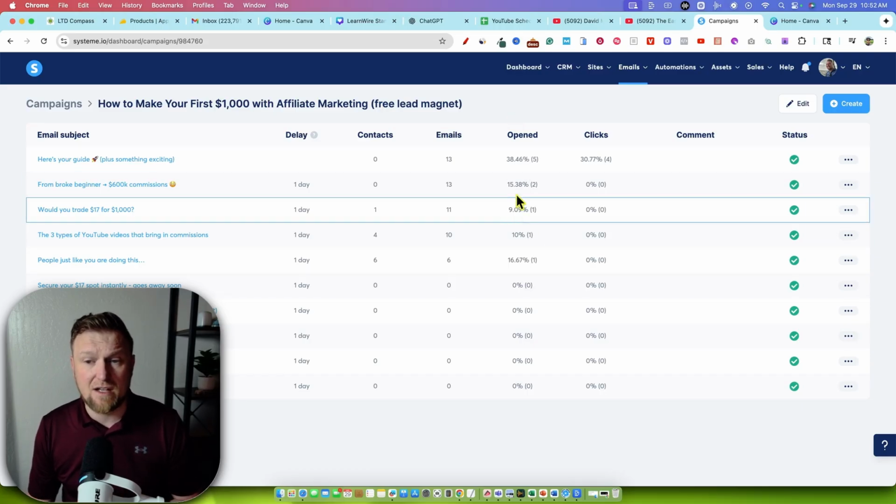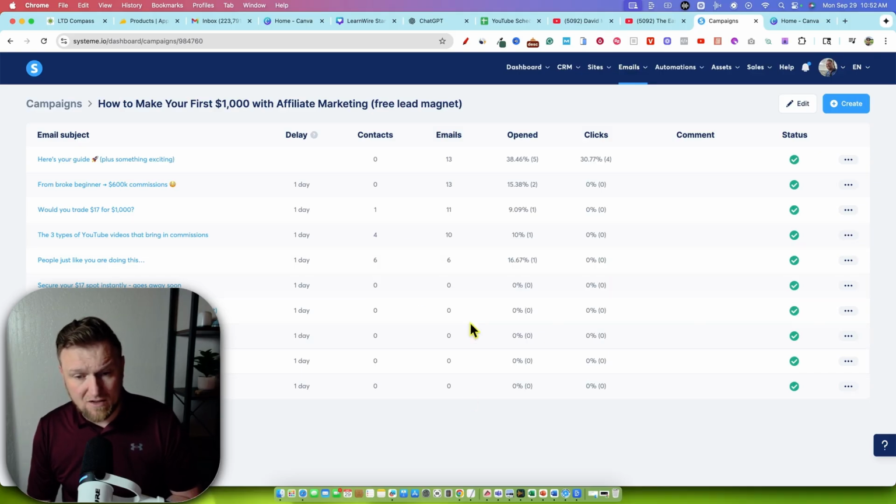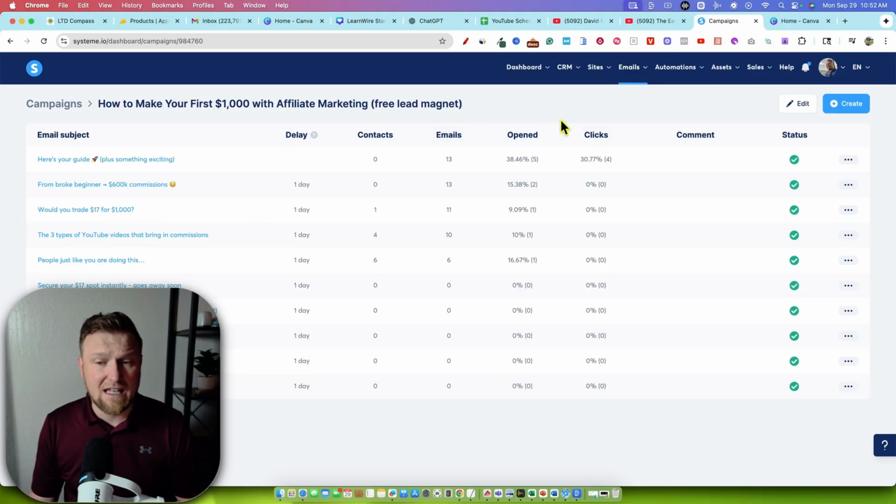Then you can come down here and see that we are now starting to send out an email once per day, right? One email per day they're going to get, and they're going to go on a journey, me telling them about my story and so forth, and then also offering them something of value that they can come in and make a purchase as well. So that's what's going on the back end.